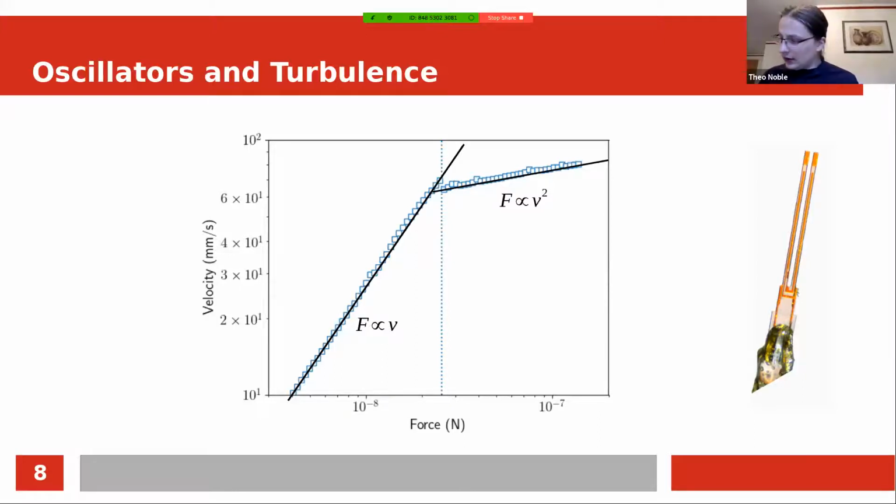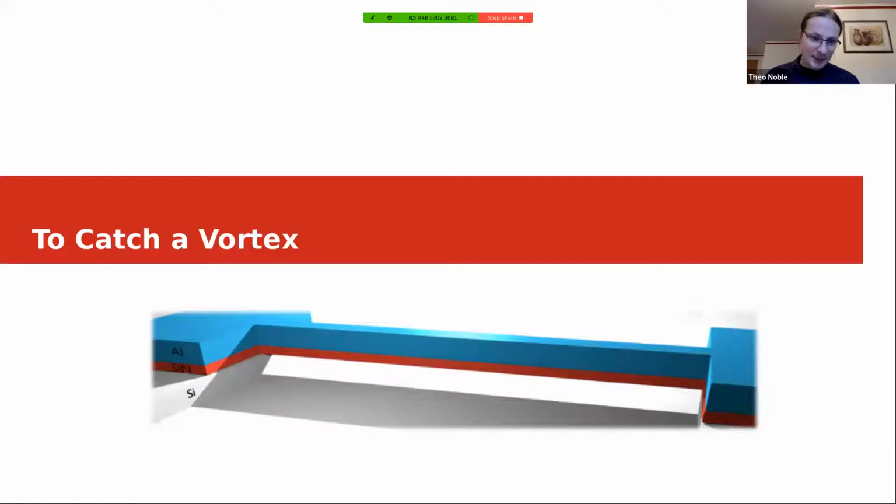So now we understand that, let's go on to the meat of the work. Here you can see a computer graphic of our nanobeam, and our nanobeam is 70 micrometers long, 1 micrometer above the silicon substrate, and then it's got a 30 nanometer thickness of silicon nitride, and on top of that there's been deposited aluminium of a thickness of 100 nanometers, and it's about 200 nanometers wide.